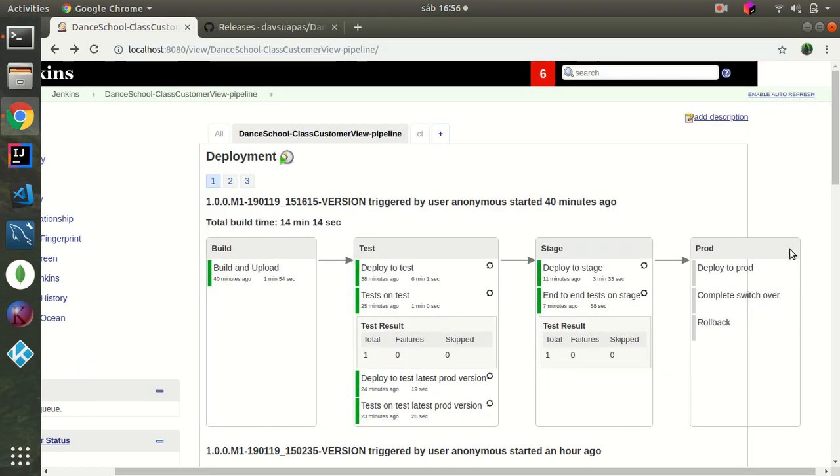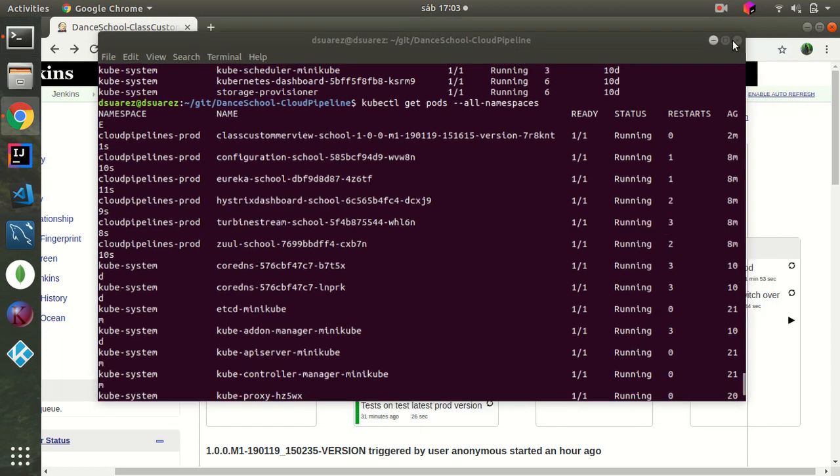Finally, we go back to Jenkins and execute the last step. Using the tools of Kubernetes, we will be able to see all the services have been started in production correctly.